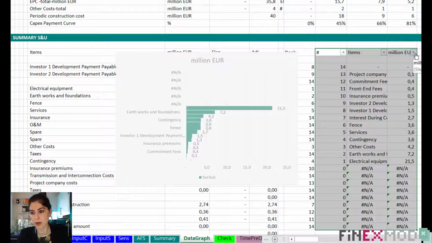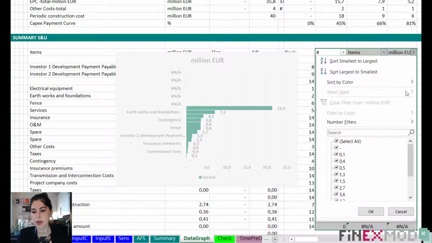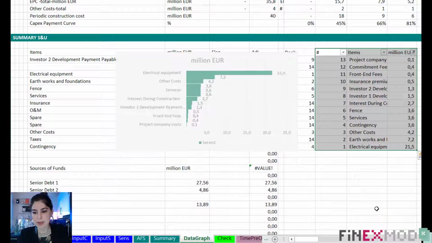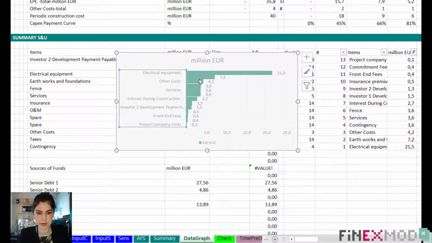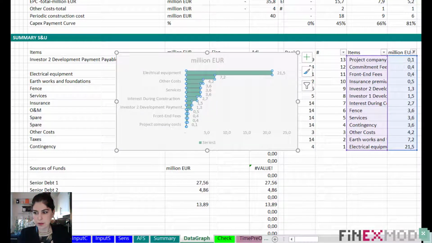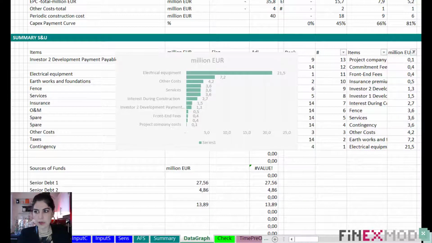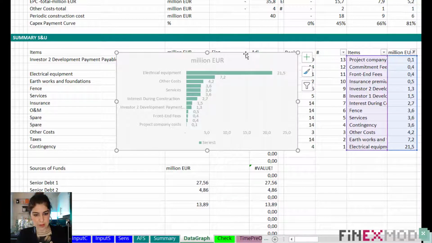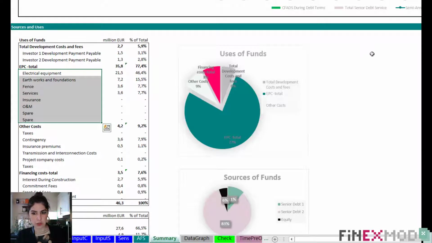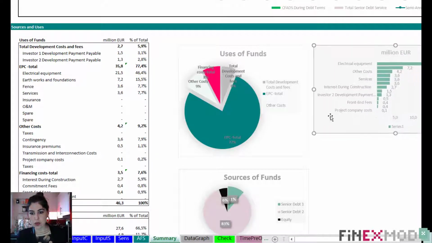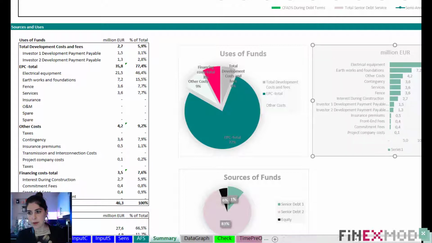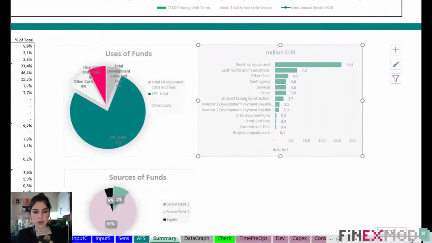So you see, I filtered, okay, and I'm going to say just omit the zero ones, omit the blanks, and omit the NAs, okay? So now that looks much better, okay? Let's just maybe give a little distance, which is going to look better, perfect, okay? So now I have this chart. I think that it's good, and I can basically copy it to my dashboard as well and put it next to the pie chart. So you can see I have it here. You can maybe keep the pie chart if you want to, or delete it, but I prefer this one.